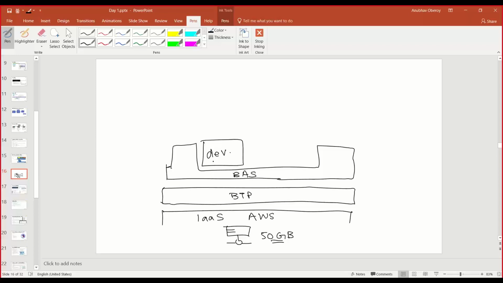A lot of people will have a lot of code. Obviously, this is the upper cap of the storage limit I have. If I give this 50 GB to just one person, other people will not be able to develop. So SAP came up with this dev space concept. What is a dev space? Behind the scenes, a dev space is a virtual machine. It's a virtualization.